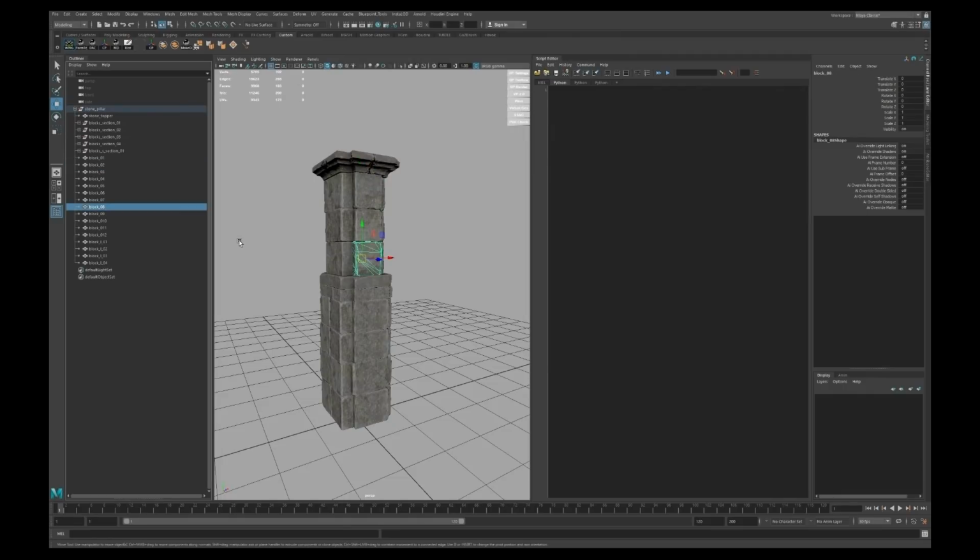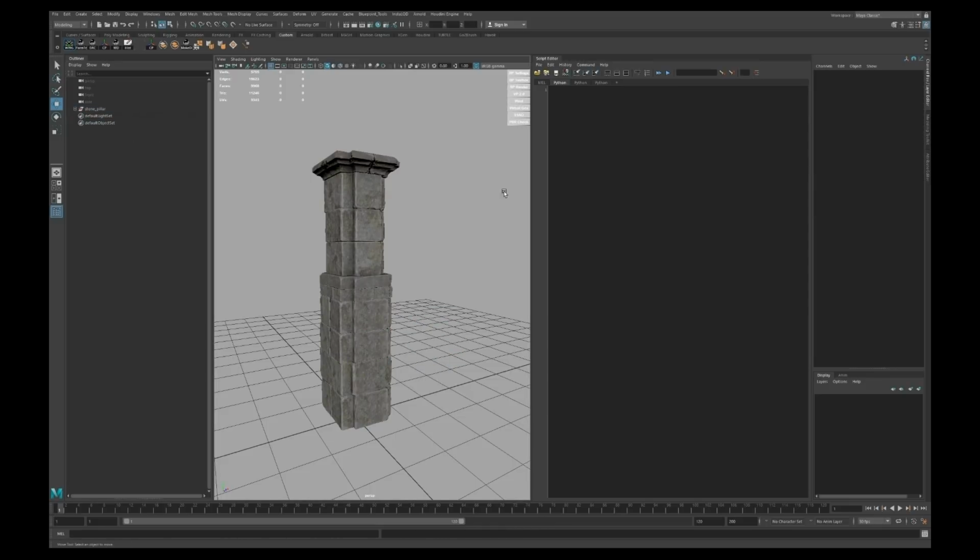So I've got the same pillar that I had over here, just showing it's got all of the kit bashed bricks set together. And I'm just gonna import this script. And I didn't want to speed up this video at all, just to show that I'm not cheating or doing anything crafty under the hood. This is just how it runs.